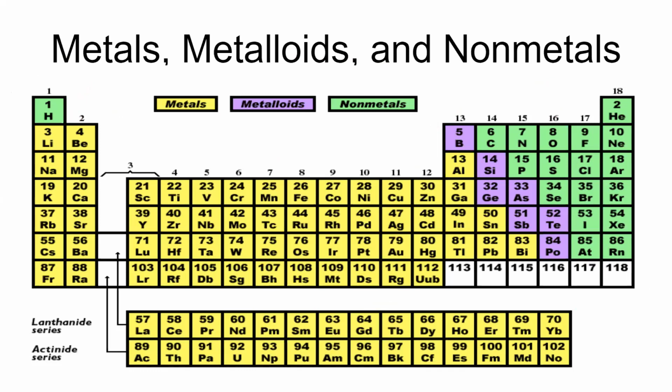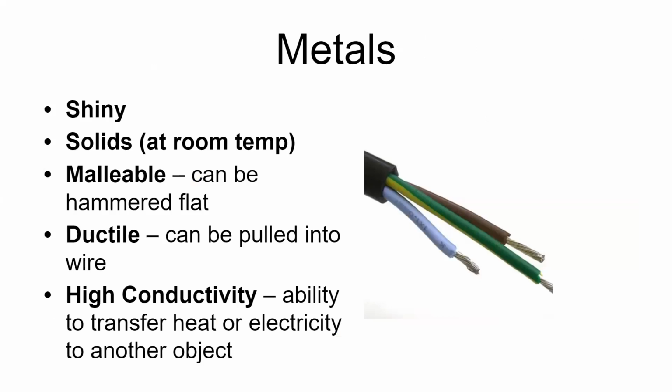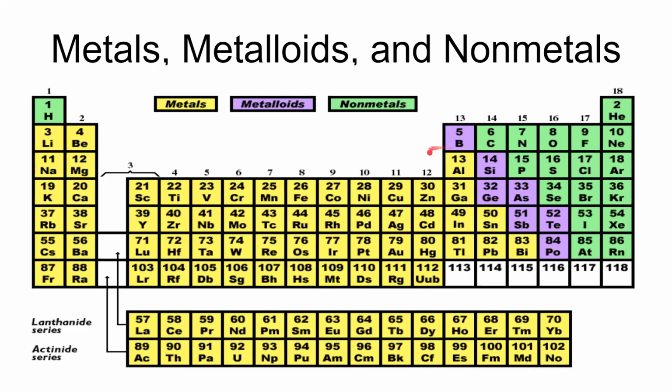And so we're going to go through just some basic descriptions, basic characteristics of how these guys are similar and different from one another. So first up, because they're the most common, we're going to talk about the metals. The metals are also sort of the easiest to think about in terms of their properties. So when I'm trying to think about the properties of metals, I like to picture a bunch of aluminum foil, right? Because it has a lot of common metal properties, because aluminum, right over here, is an element that is a metal.